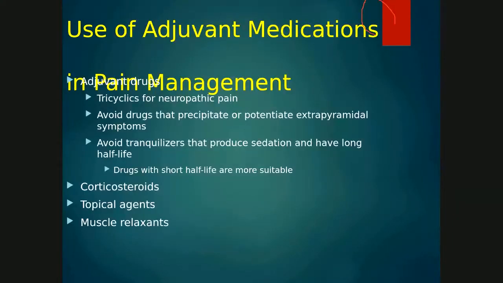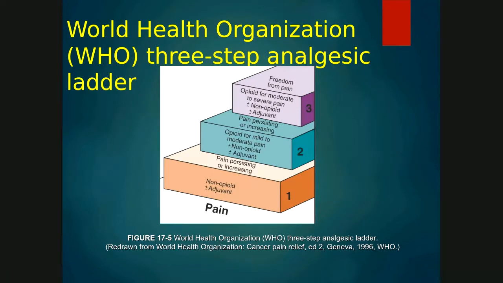Okay. And then there's topical analgesics like lidocaine patches that could be very helpful, and muscle relaxants. This is a copy of the World Health Organization 3-step analgesic ladder. This, as you can see from the citation, is from 1996. I did a quick search just to make sure it wasn't updated since that time, and it looks like this is still their standard. So you want to start with non-opioids or adjuvant pain medications like acetaminophen. And if the pain is increasing, you go up from there to opioids and sometimes using longer acting opioids in addition to fast acting opioids.